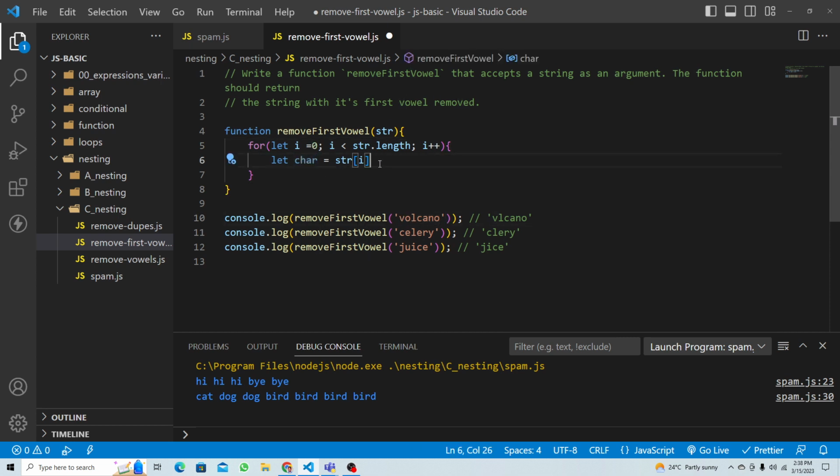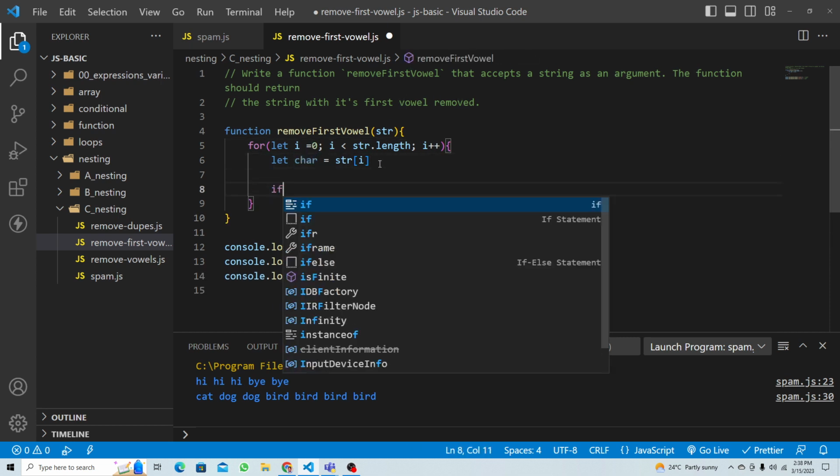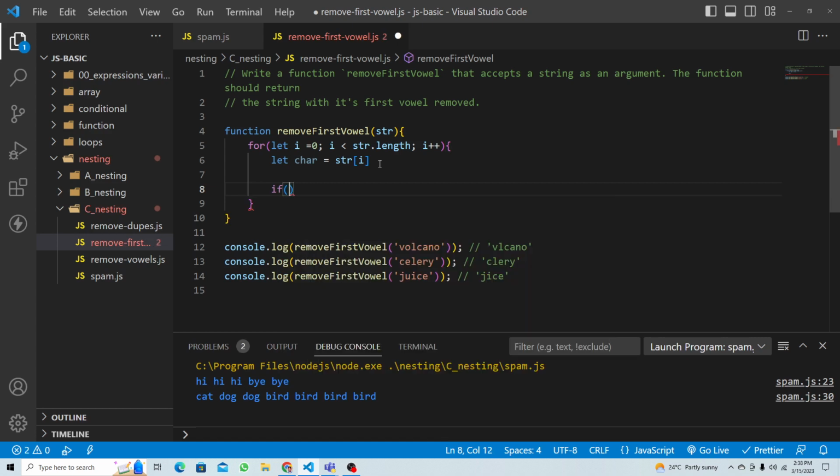Now I will check if what? If this character is equal to, oh no, because let's say if this character is a vowel, right? So let's create a vowel list.